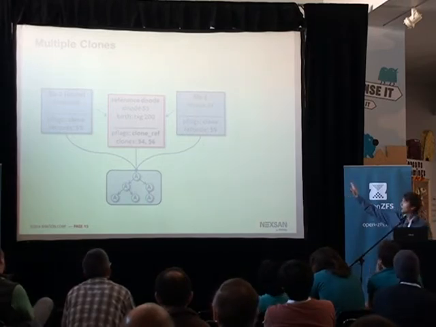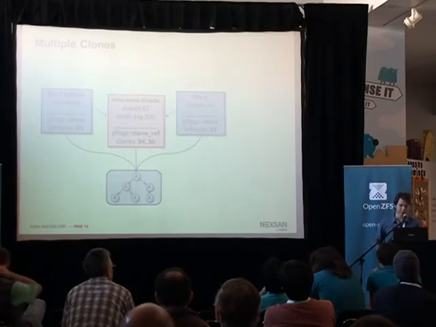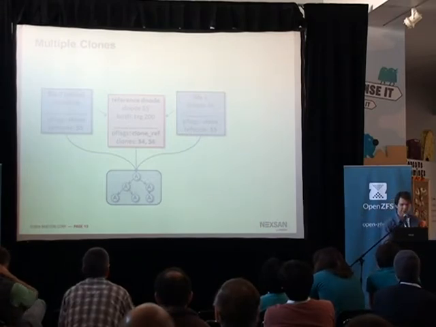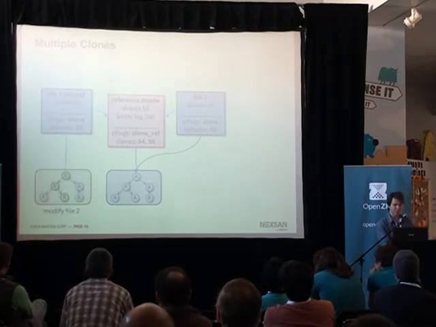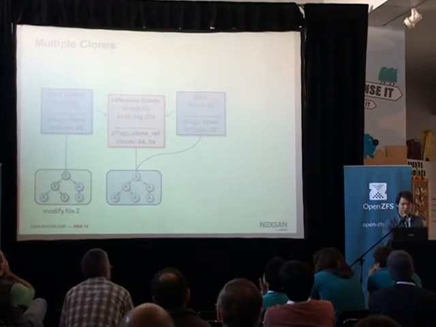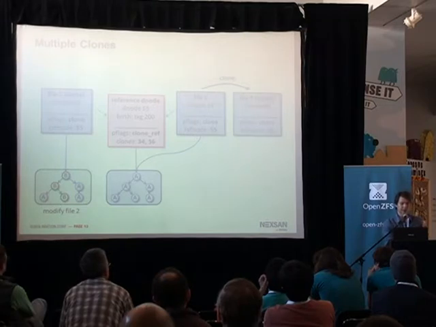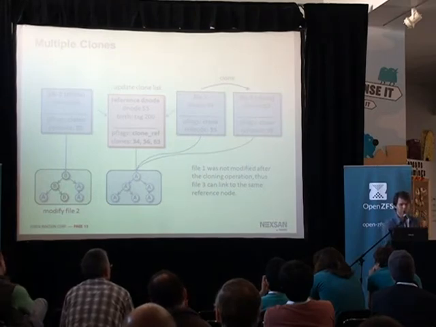So whenever we need to deploy a new VM, we just clone file 1. So we have file 2 being created, and then we can deploy the VM on this new virtual disk file. This virtual disk file is being modified, and we don't care about it anymore. Now we want to deploy a new VM, so we clone file 1 again. Since the data hasn't changed in file 1, we can link it to exactly the same reference dnode. All we have to do is update the clone list of this dnode, and we are set. There are no problems at all here.